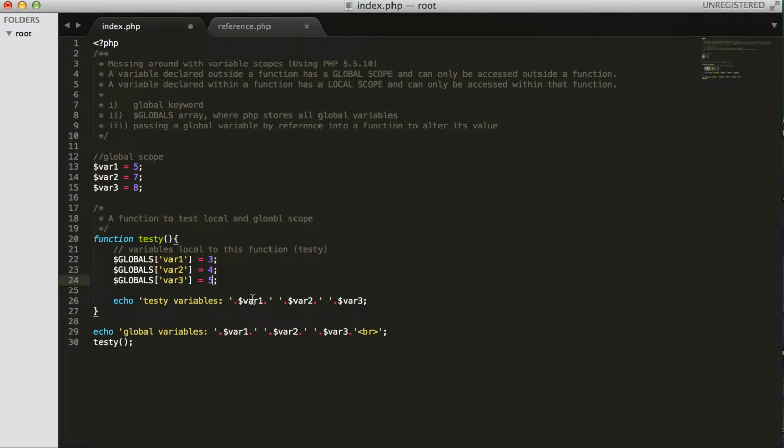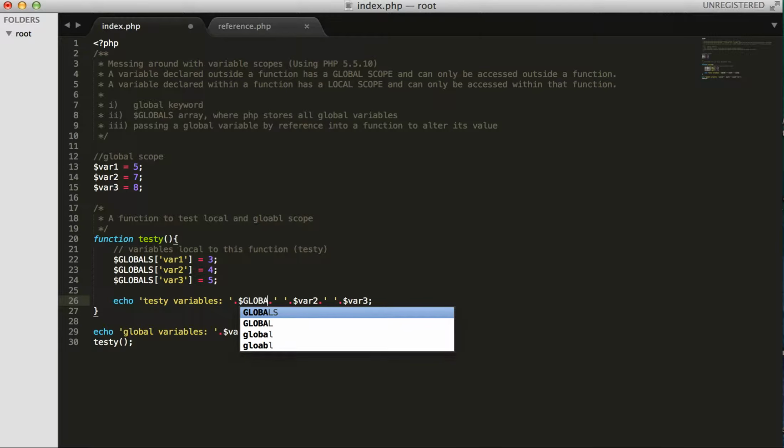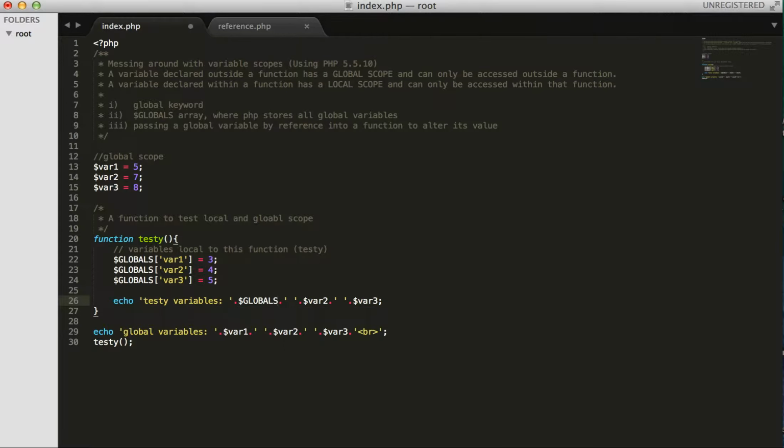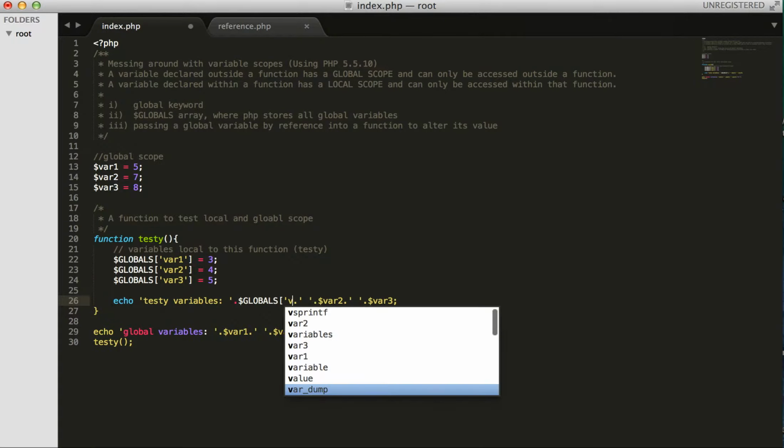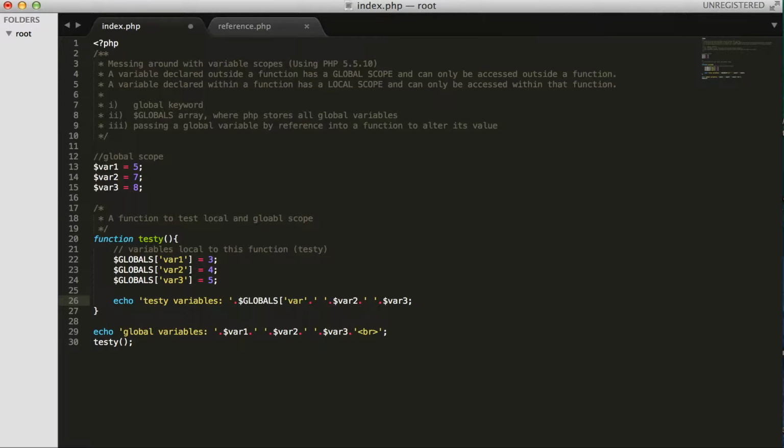And also, this wouldn't work because you actually don't have these defined within this function, so you actually have to use this. Let's just be really lazy.